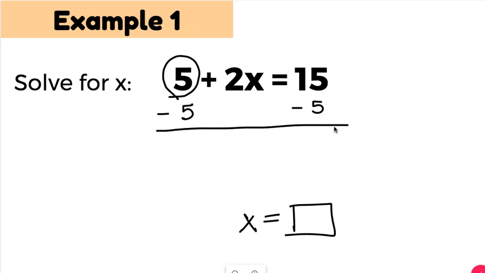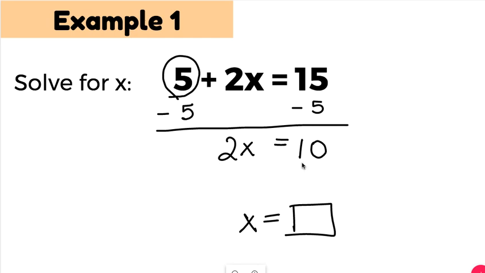That's fine. The only thing is once we start getting a bunch of different negatives involved, you could start confusing yourself at one point or another. So you'll hear me talking about this as a negative 5. So double check your math. 5 minus 5 does equal 0. 5 plus negative 5 does equal 0. If I have positive 15 and negative 5, I end up with 10. Remember, different signs, find the difference. The difference between 15 and 5 is 10. I have more positives, so my answer is positive.